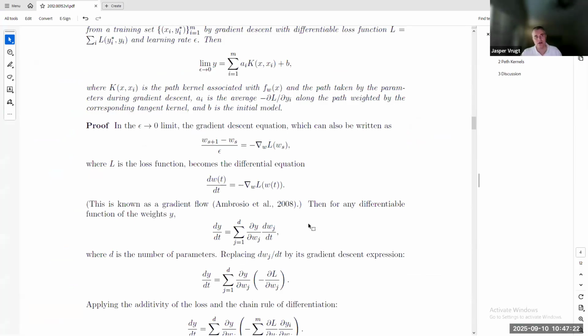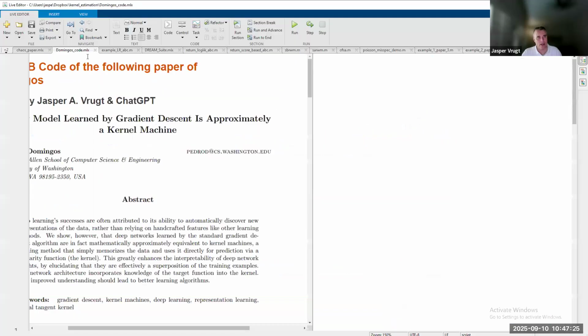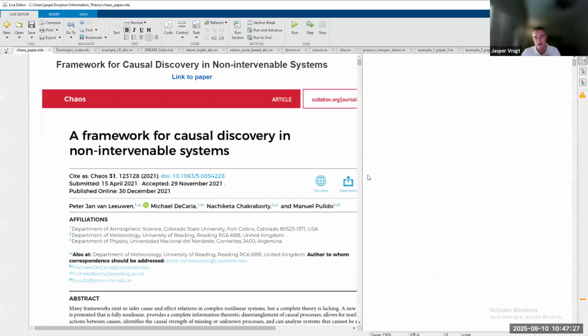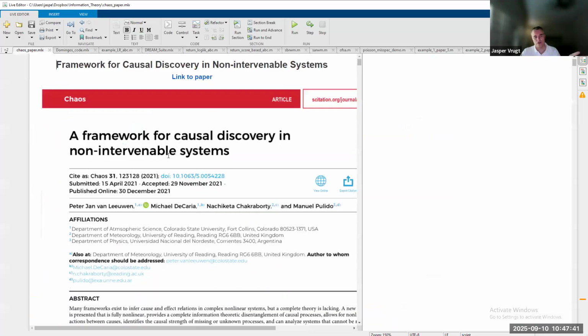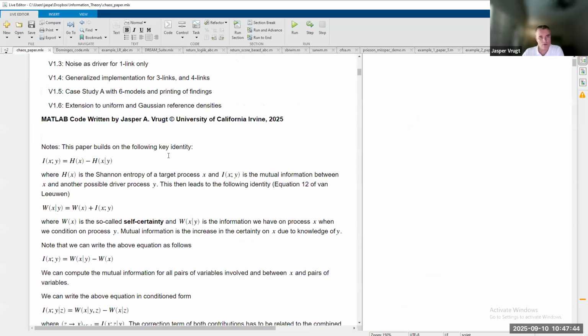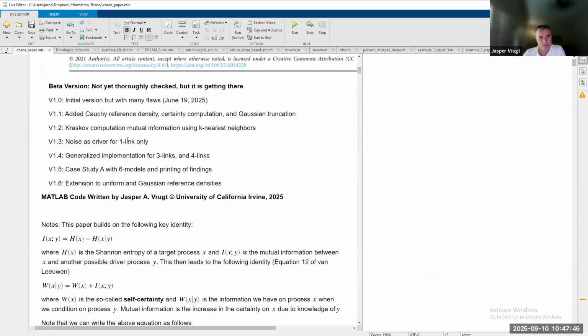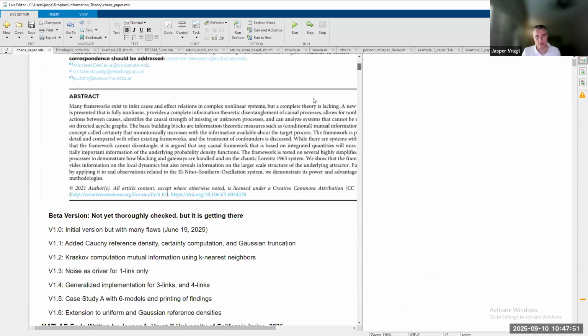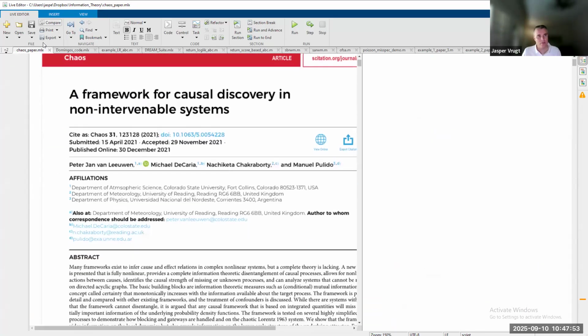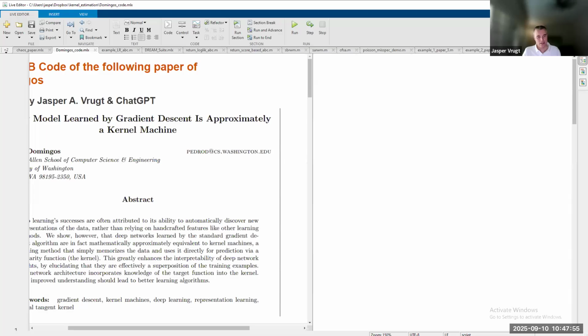So if there are any questions, otherwise I can show you something else later. And that's a paper that Allison actually presented earlier. I saw that on YouTube. And I did that earlier in the summer. I wrote an implementation of this paper by Peter-Jan van Leeuwen, where I verified all his results to understand how these ensemble methods work. So anyway, that's a toolbox I just wrote to understand more about information theory, etc. But for now, it's this stuff.